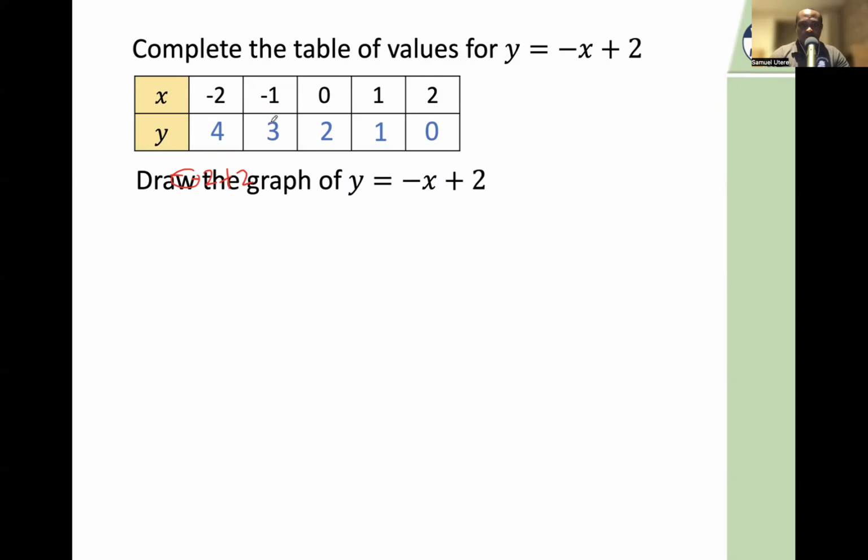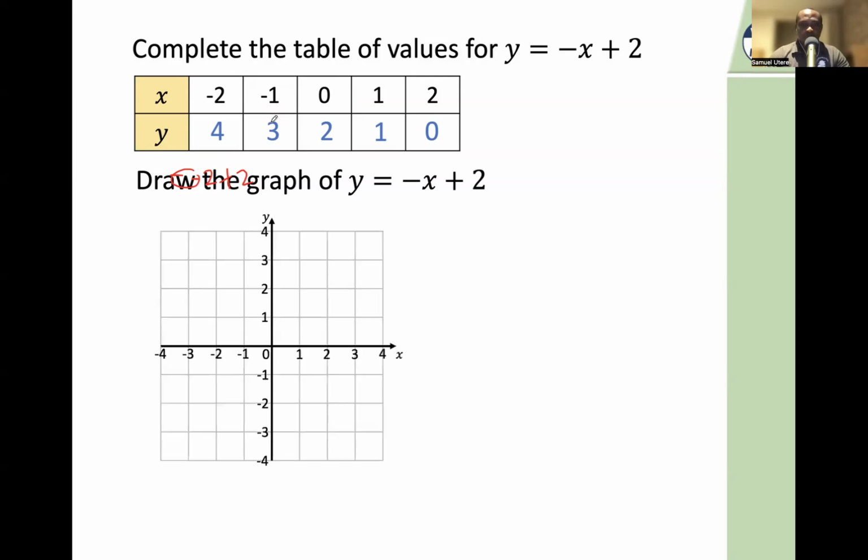Now, if you plot the graph, you would see that it would slope that way. Why? We've already learned the characteristics of graph, that when we have a negative number next to the x, you have a graph that slopes downwards. So that graph has a negative gradient. But notice that one characteristic has not changed. Notice where the graph cuts the y-axis. It is where we have positive 2.